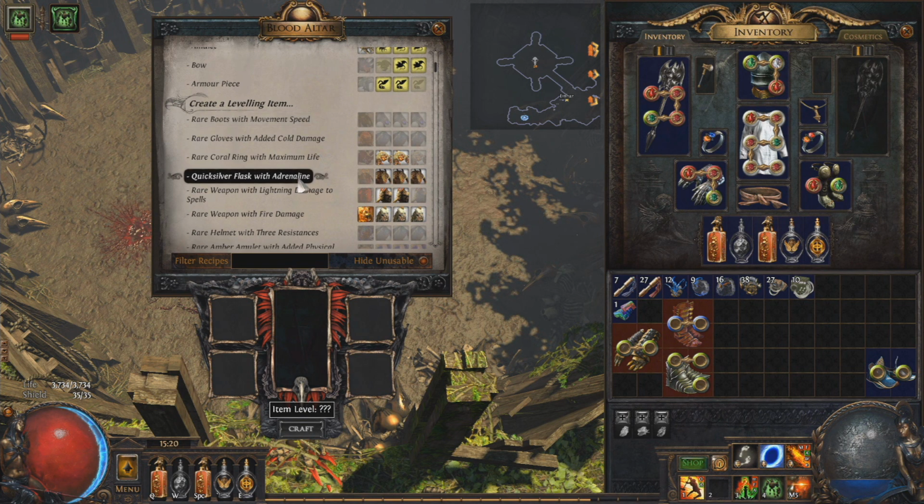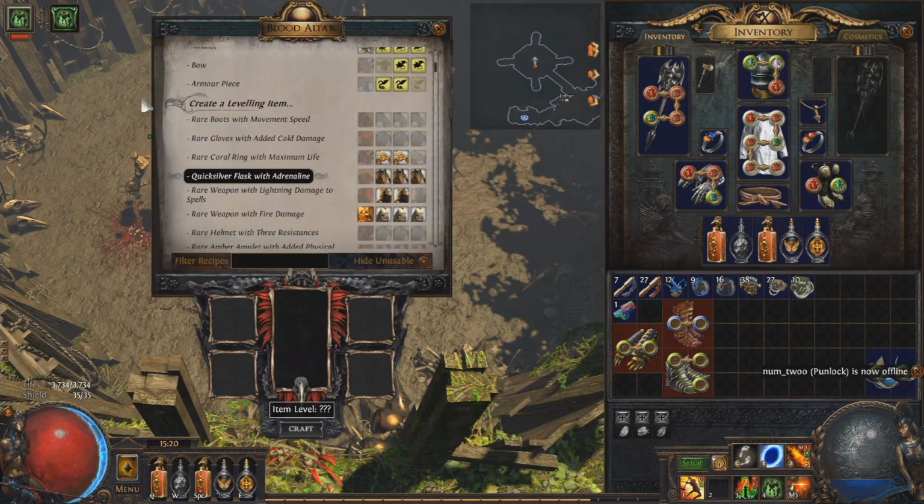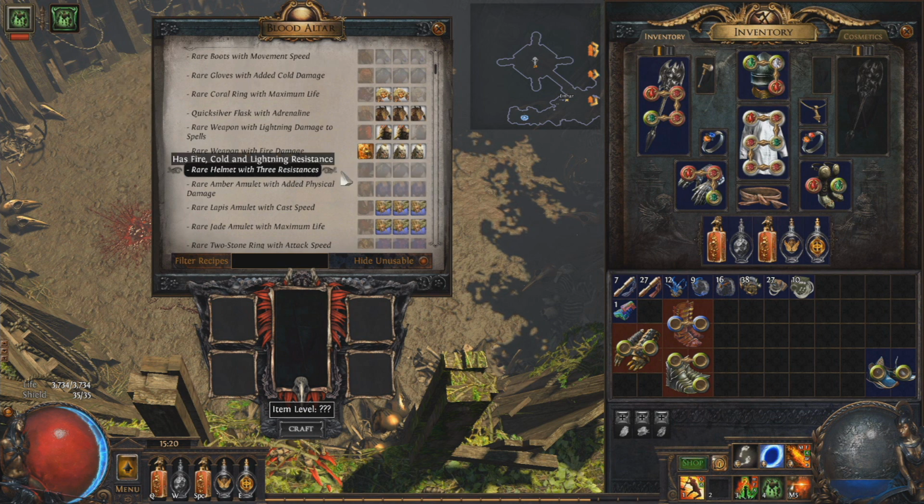The next one is this Quicksilver Flask of Adrenaline, a guaranteed Quicksilver Flask for the Fawn, and that guy's in like Prisoner's Gate, so from level 10 you can get a guaranteed Quicksilver of Adrenaline, really nice. You don't have to rely on waiting for that second Quicksilver to drop and then crafting it, just that guaranteed Adrenaline drop.